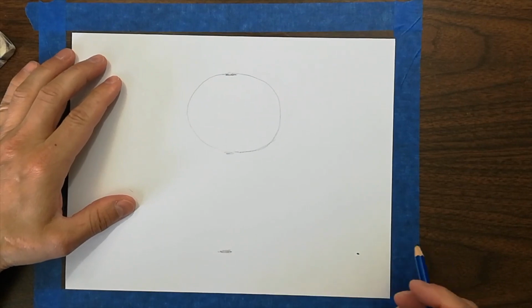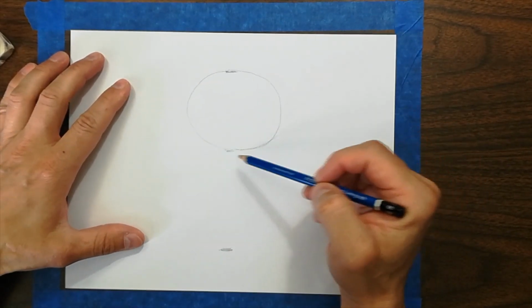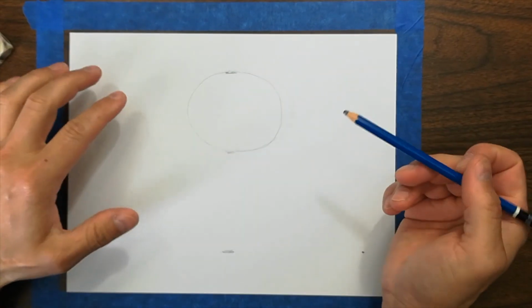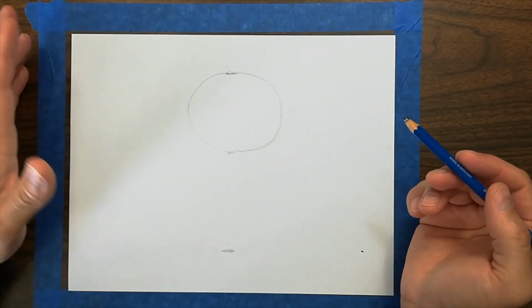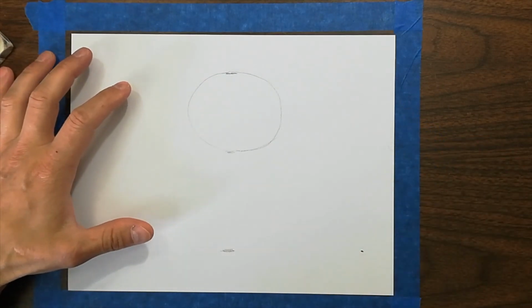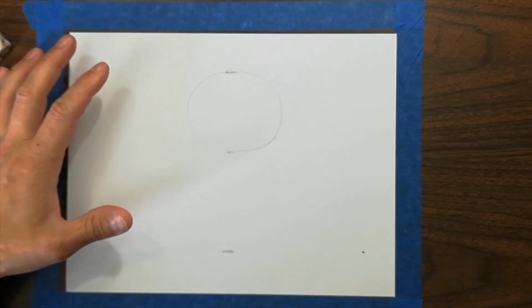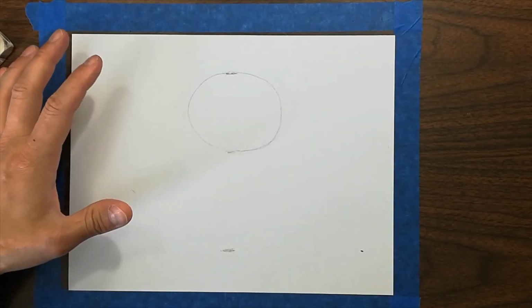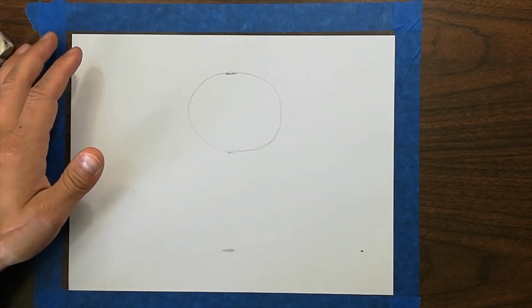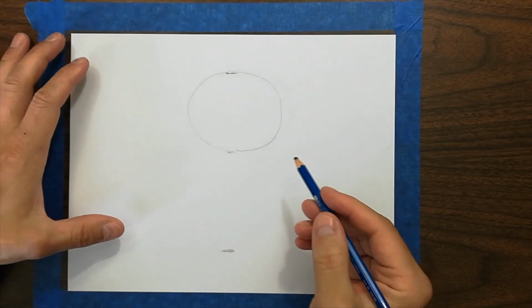All right, so once you draw your oval or your circle, remember this may not be the shape you end up with. This is just saying, this is where his head is going to be. And really, I don't know if Squirtle's a male or female. So you can do the next step, which is mouth or eyes. I'd rather start with the mouth because if I don't position the mouth correctly, then the eyes will look off. So let's start with the mouth.